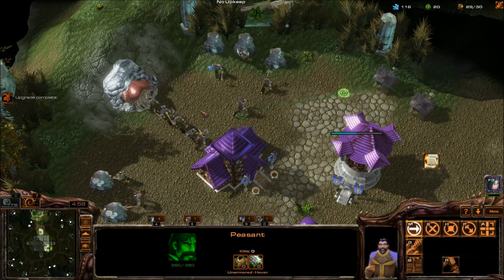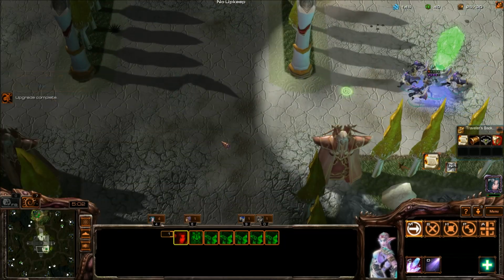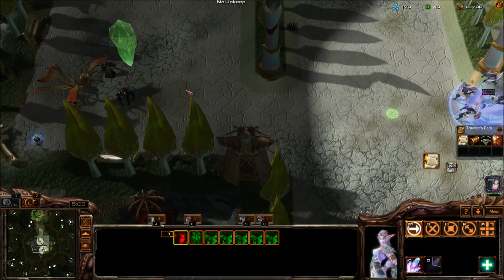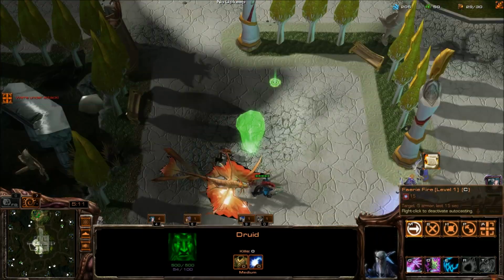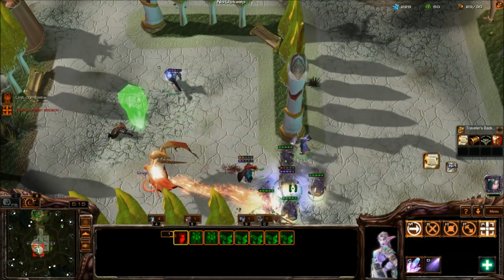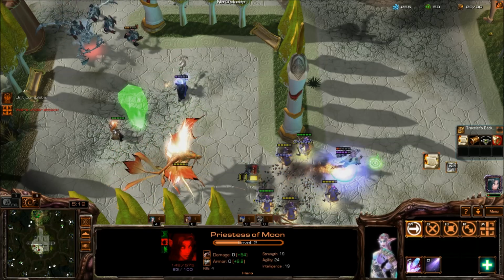Research complete. All right. Get that item. Throw a heal on ourselves, and carry on over this way. So we have a druid over here, and I'm going to tell it to cast rejuvenation upon my hero, which is actually under fire.